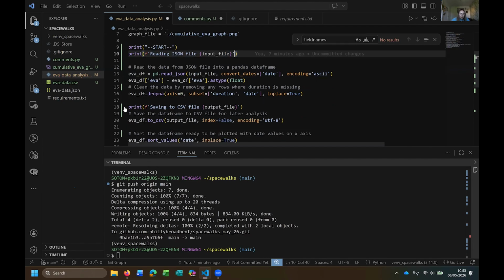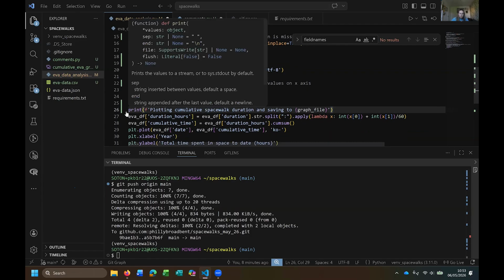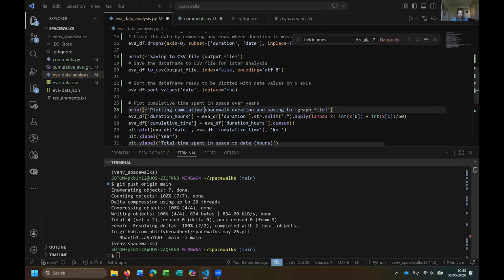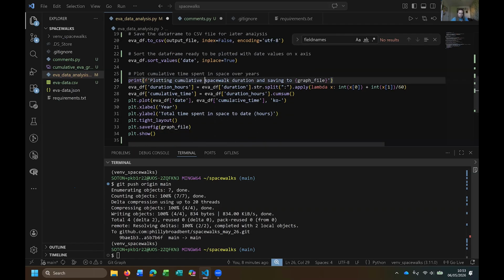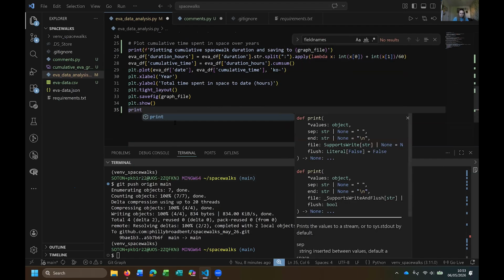Then the next print statement, I have said print saving to CSV file. And then finally, before we create the plot, I've said print plotting cumulative spacewalk duration to graph file. And the last one I'm going to add is print.